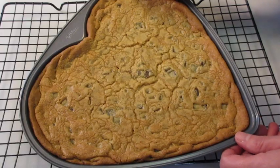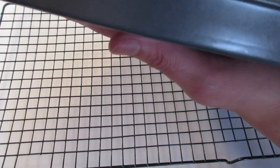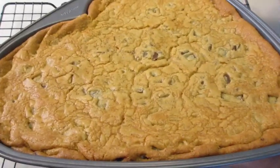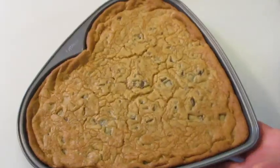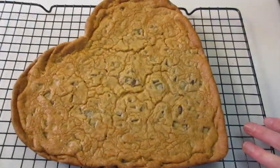Time to remove our cooled cookie from its heart-shaped pan. The rule of thumb is, if you can hold your hand under here and it not feel warm, then you know your cookie's cooled enough to remove from its pan. Take the cooling rack. We're going to flip our cookie upside down. Give it a little jiggle. Out comes that cookie. Sandwich it together. Flip it again so we can start decorating this heart-shaped cookie.